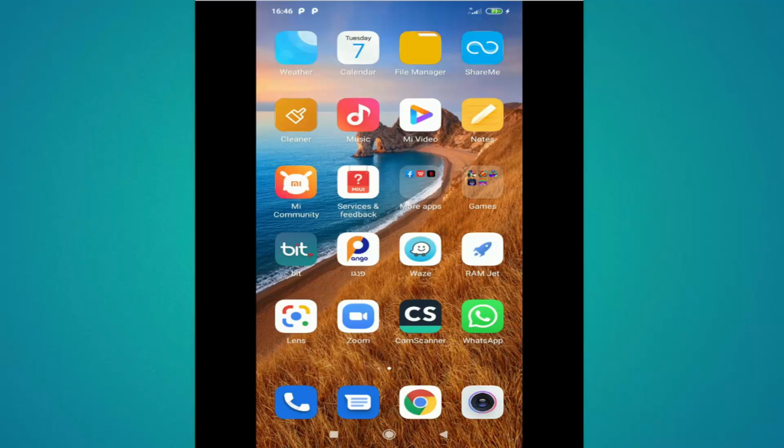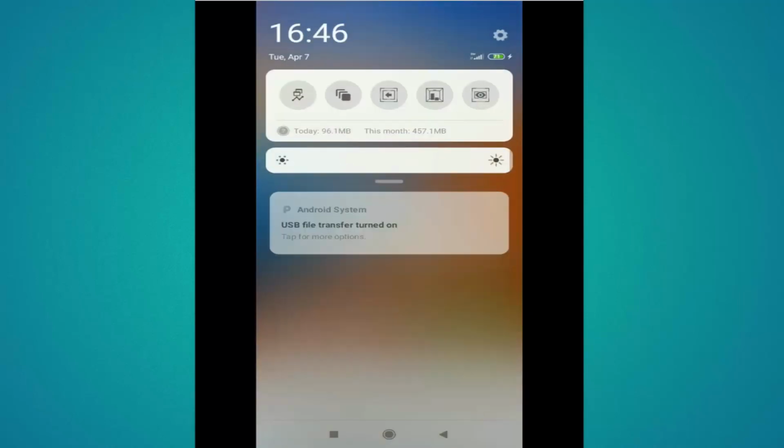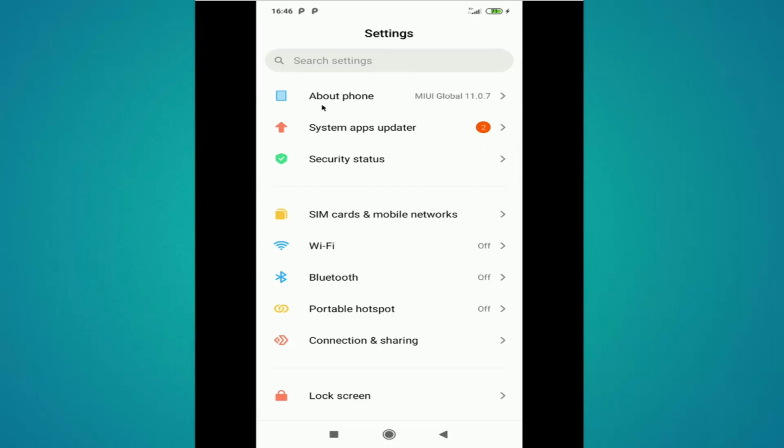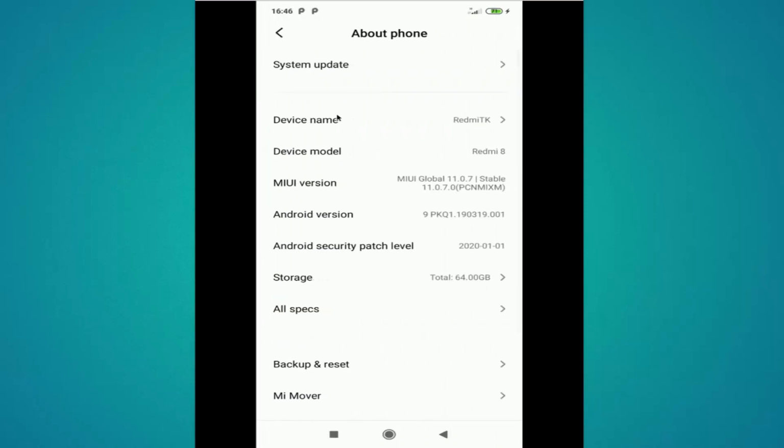If your developer mode or debugging are not enabled, you need to go to the settings, about, and then click on the MIUI version, or tap on it once or twice. And then you'll see a dialog box will be opened. In this case, I've already done it, so it tells me that I'm already a developer, so I don't need to do that, but you may need to do that. In some cases, you may see a build version here instead of MIUI. Either way, you need to tap on it once or twice, or double tap.